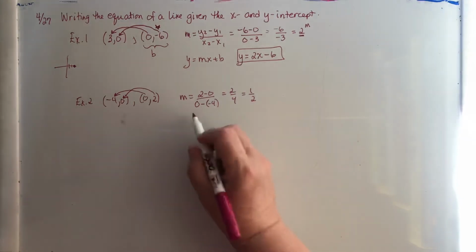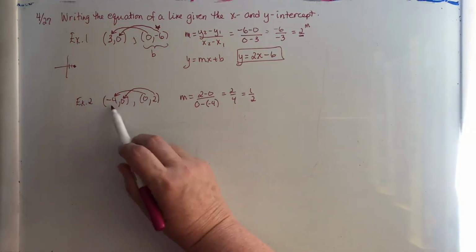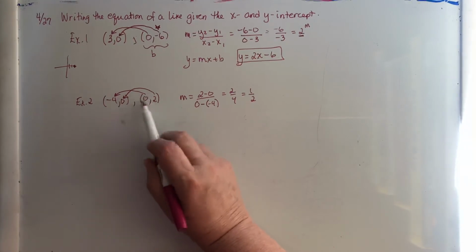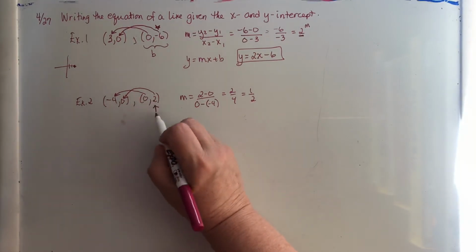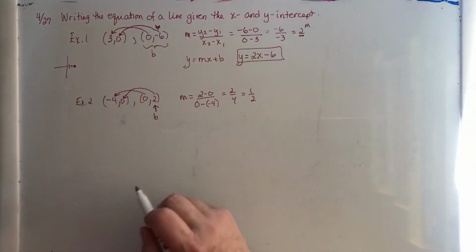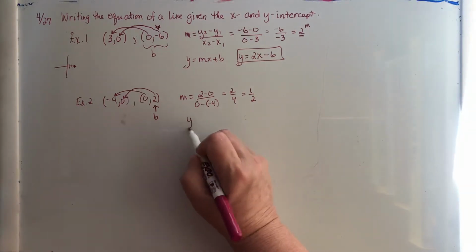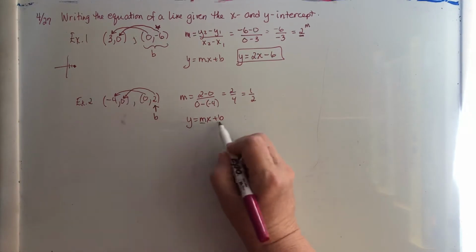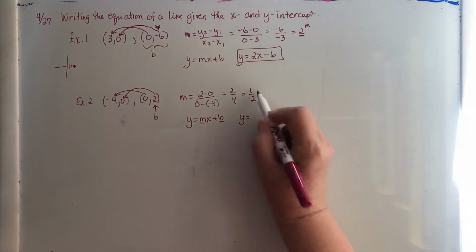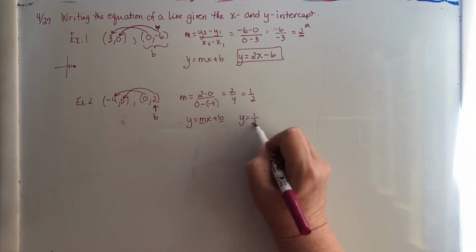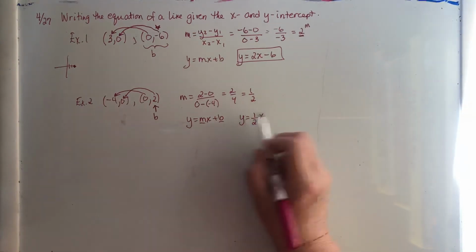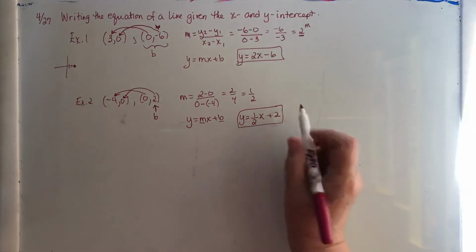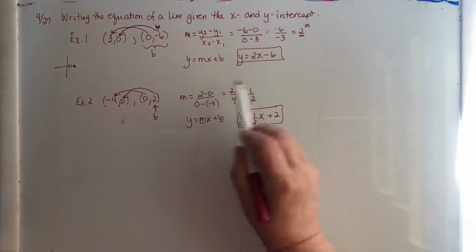What is our y-intercept? Well, this is our x-intercept. If we graph this, it's on the x-axis. It's your y-intercept that gives you your b value. It's always going to be this number right here. So your answer is just going to be y = mx + b, where we fill in the m and the b. So we get y equals, we just found our m to be 1/2. And then you put the x, and then plus our b, which is 2. So really the only math work you have to do is finding this slope.